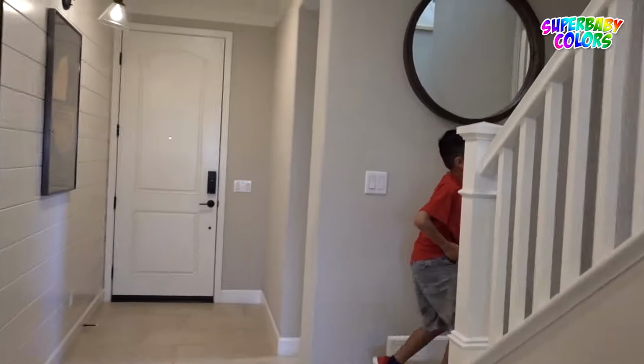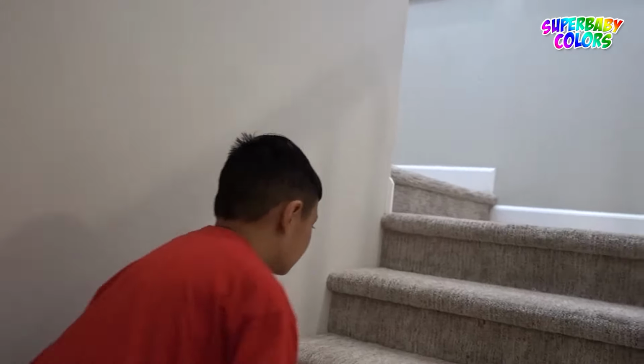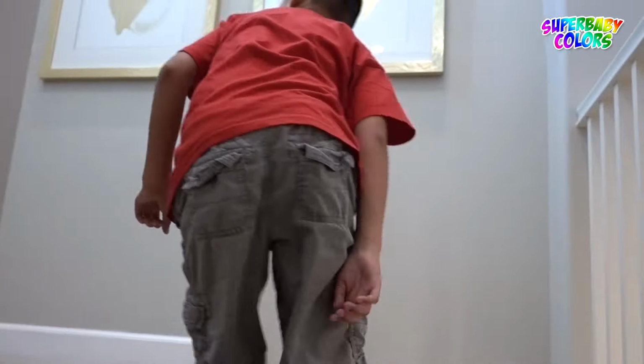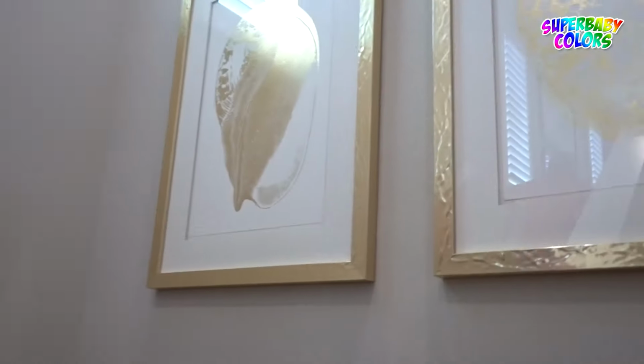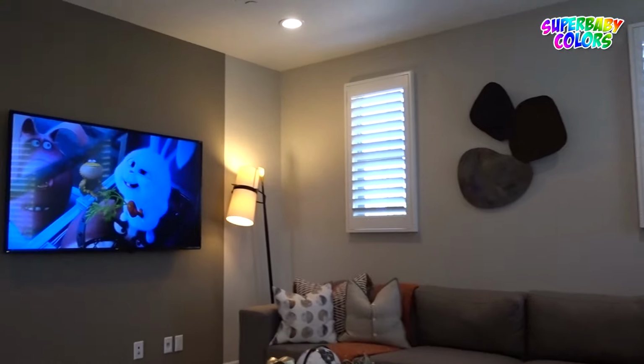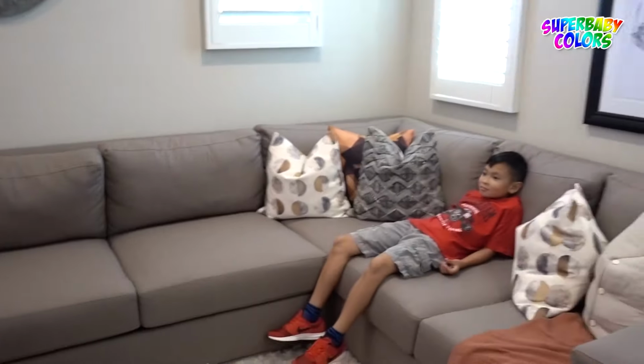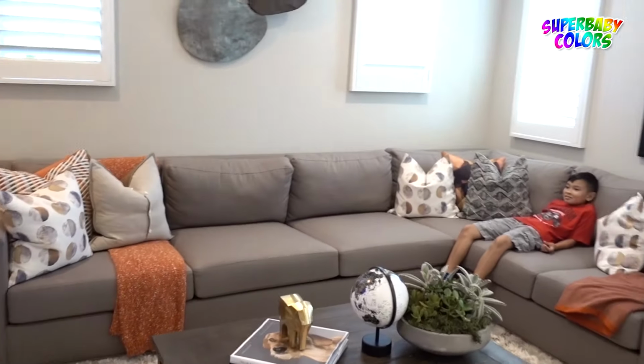Wow. Let's check out upstairs. That's the closet, okay. Let's close the door, come on. Wow. Then you go up here, uh-huh. Okay, Tiger, I'll follow you. Whoa! It is nice! Wow, look at that. Tiger, come on, let's check out the room.